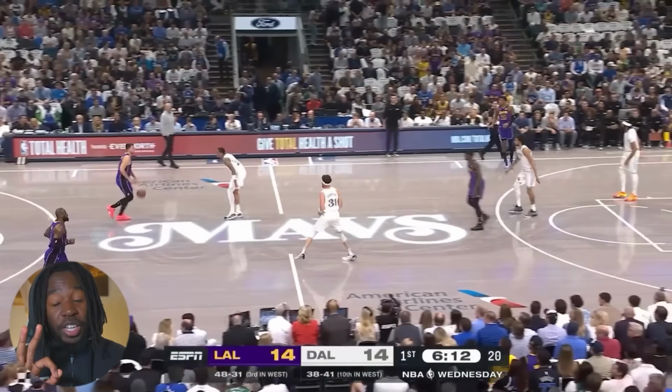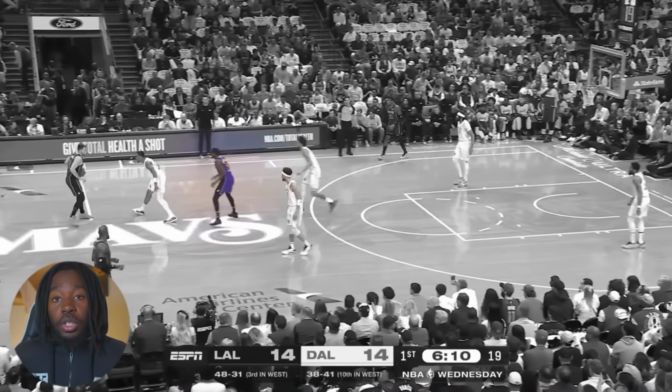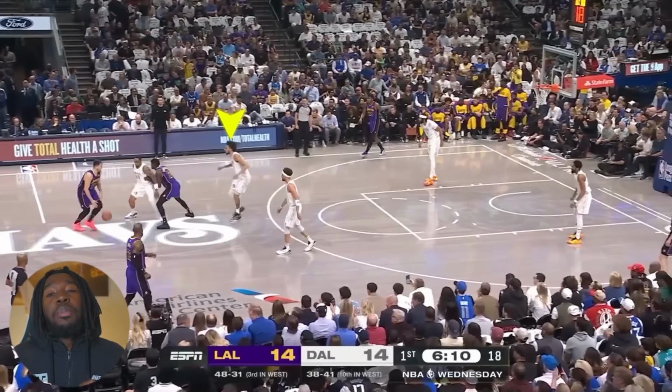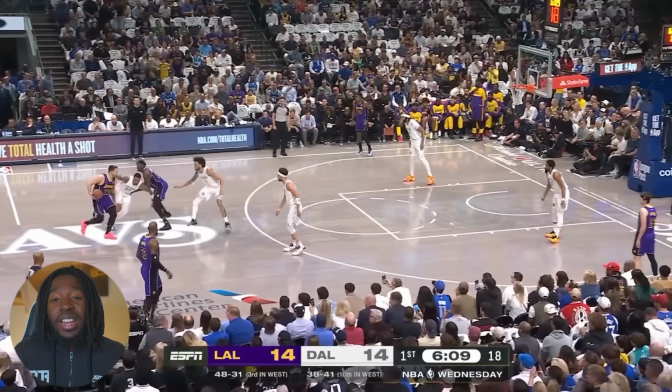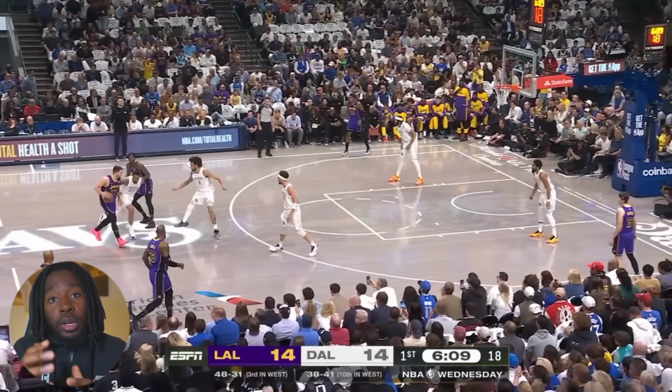On this third possession, Luka Doncic gets another screen to the right with Finney-Smith against Lively, but notice what PJ Washington now does. He ends up fighting over the screen, and he's able to stay somewhat in front of Luka. So this tells Derek Lively, I don't need to switch this.